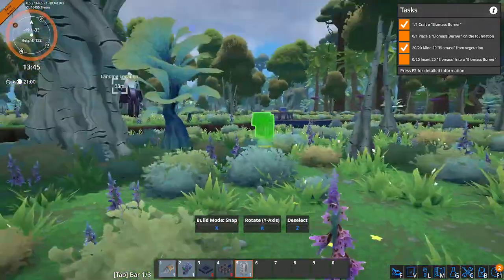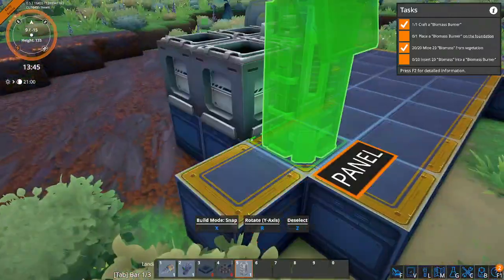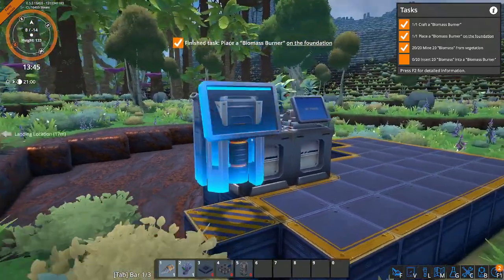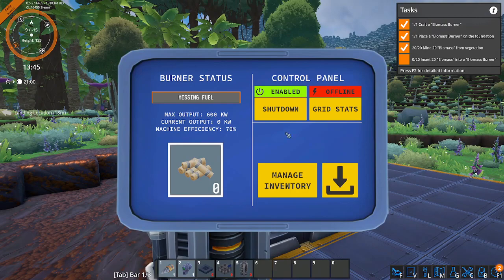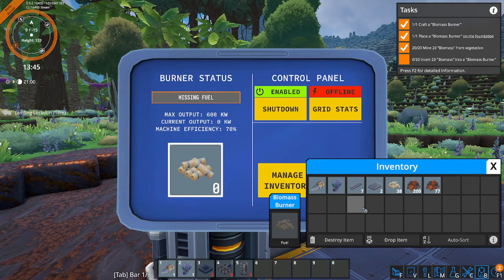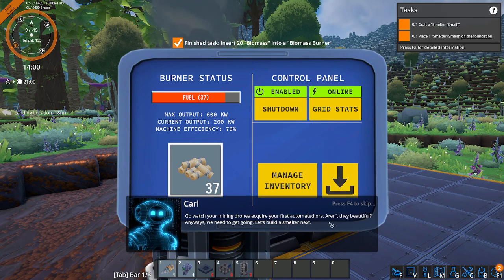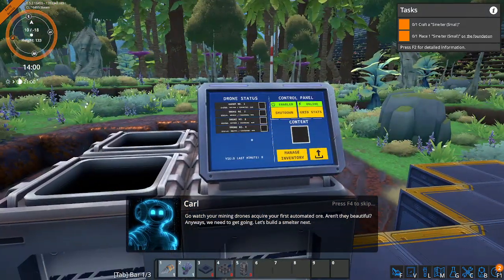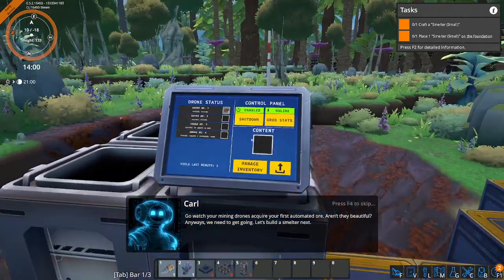Let's go ahead and put the biomass burner little foundation here. Okay, so biomass. Oh, maybe we'll put it here. Yep. Go watch your mining drones acquire your first automated ore. Aren't they beautiful? Anyways, we need to get going. Let's build a smelter next.